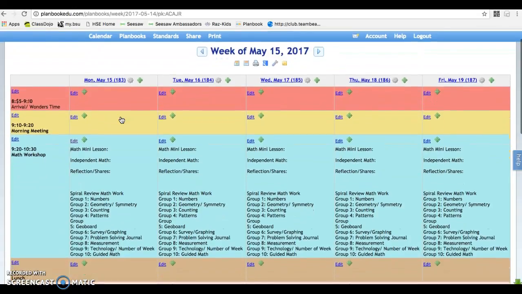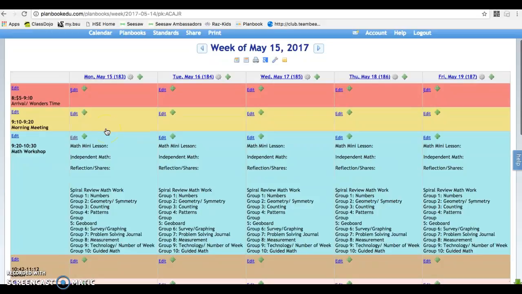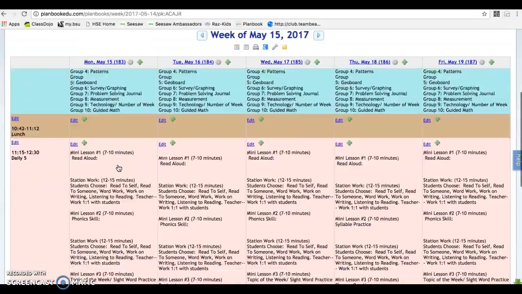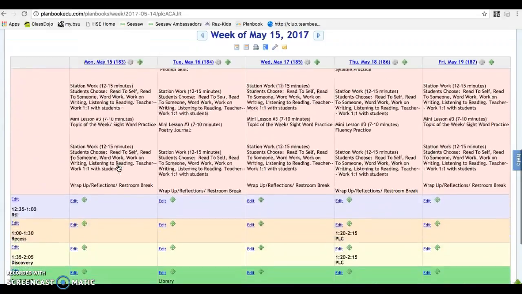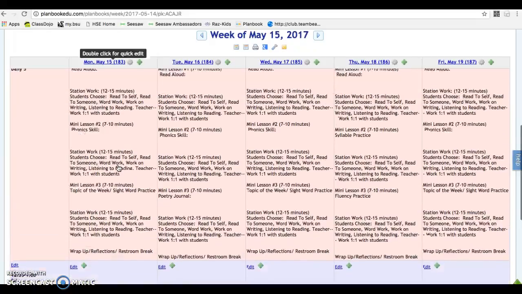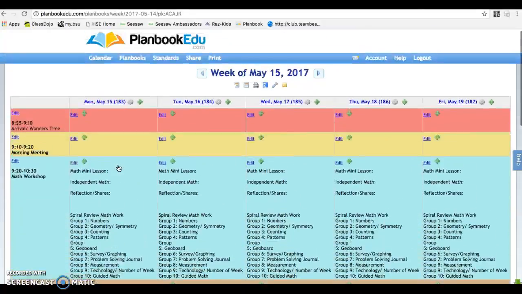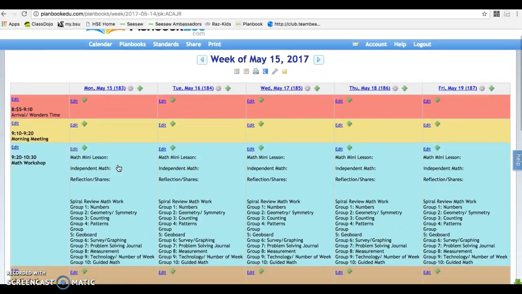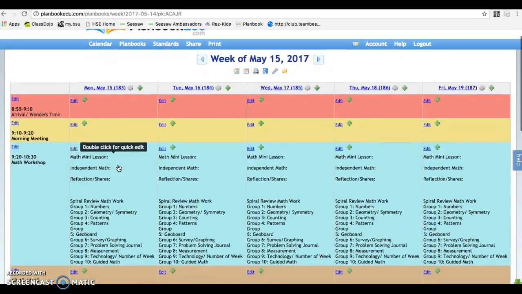So you can add however much information you want. I have always been very thorough, just so this has been my go-to if there's a last minute sub situation that I really can't type up sub plans and I've got everything ready to go on my Planbook EDU. I just print this off and I have that for my sub, and they seem to have no problem following it. So I've always been detailed, but you do not have to be detailed like this. It's just easier for me, so I know that if I do have a sub, printing this off will be a lifesaver for me.